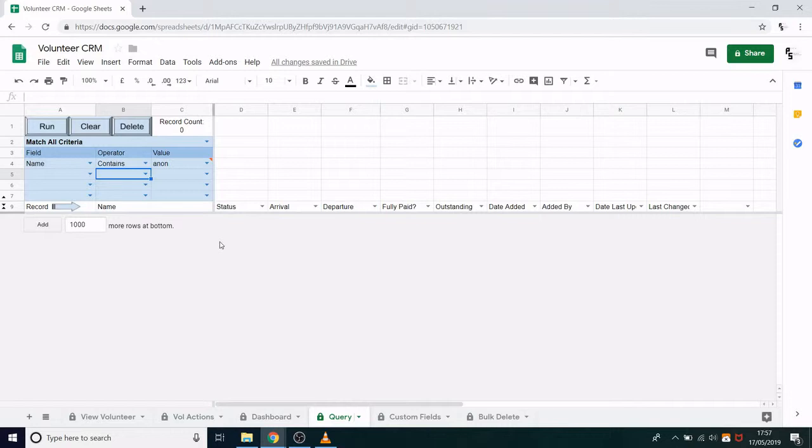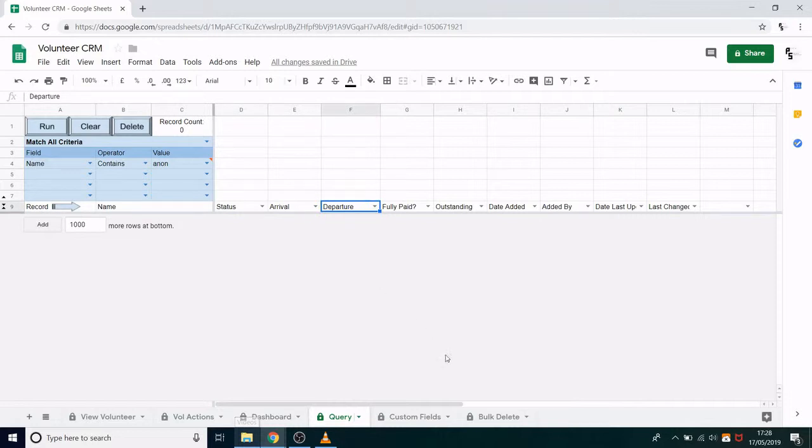The last thing I want to mention in the Query tab is the difference between the Match All and Match Any criteria. If you have the Match All criteria selected, then only records that match every single criteria you've entered will appear in the results. If you're using Match Any criteria, then records only have to meet one of the criteria you have selected to appear in your results. So I hope you see how the query tool can help users run reports in KPIs or simply find a group of records that they are looking for.